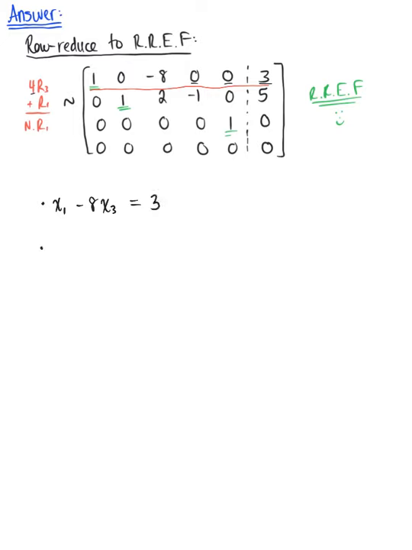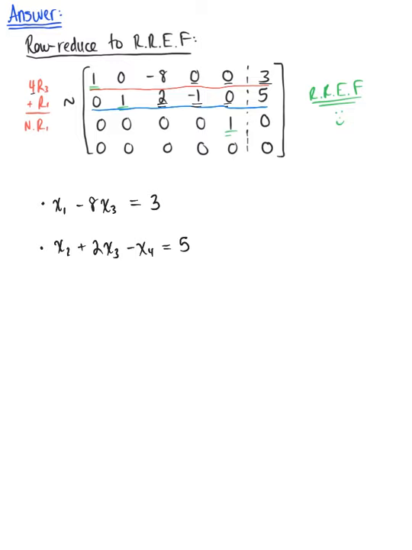What about the second row? So we now want to move across the second row to think about what this augmented matrix is telling us. Well, we have no x sub 1. We do have an x sub 2, 1 times x sub 2. We have 2 times x sub 3. We have minus 1 times x sub 4, so minus x sub 4, no x sub 5, and this is equal to 5.